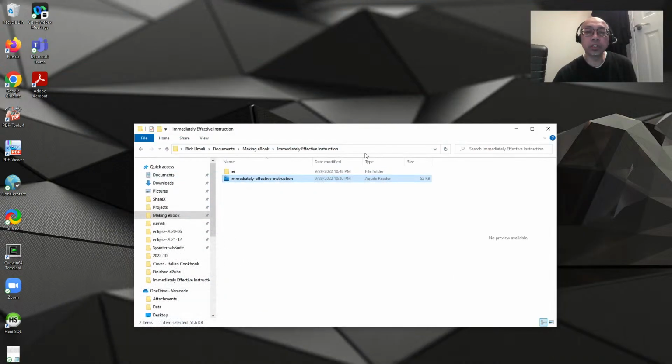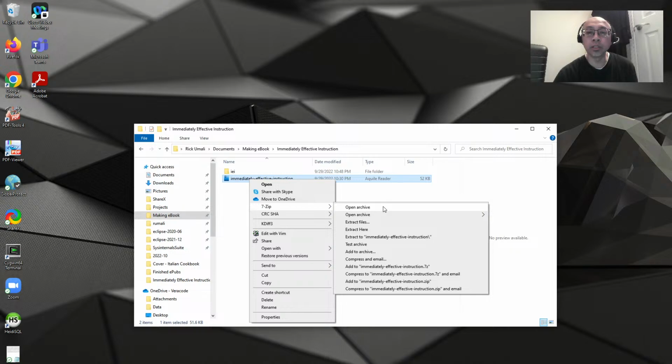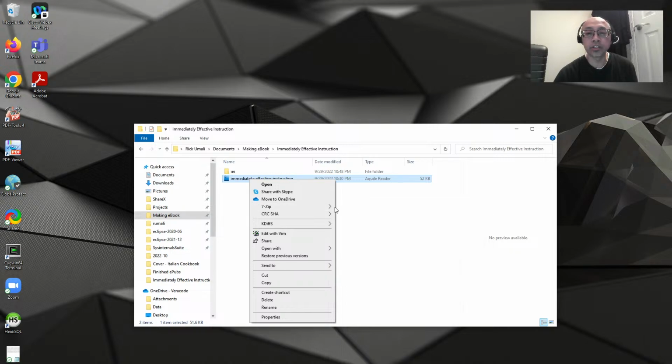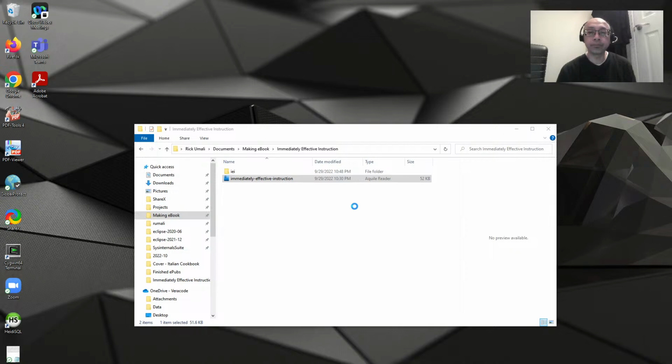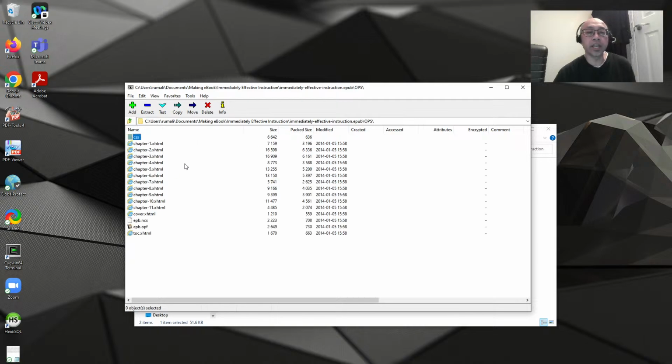But when we take a look inside this, because it's a container, we can also access the contents of this ePub using a zip tool, in which case I have here a tool called 7-Zip, and if I open this, you can see it's a zip file, and it's got a couple of directories, one of which contains a bunch of XHTML files, as well as a few other files, which, if you dig a little further, are all files that are defined by the ePub spec.